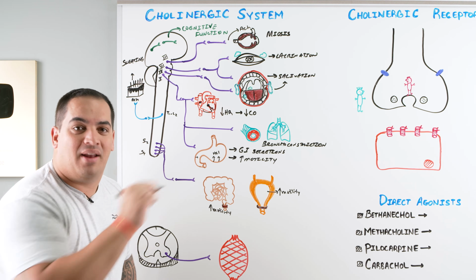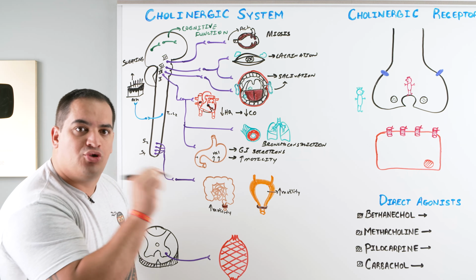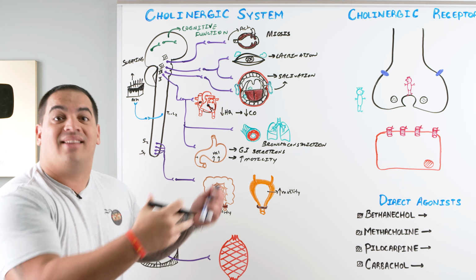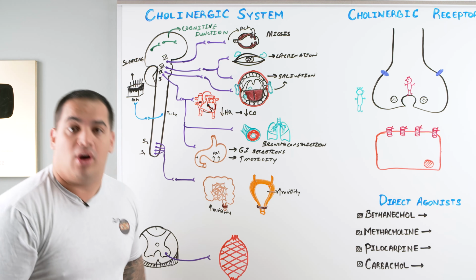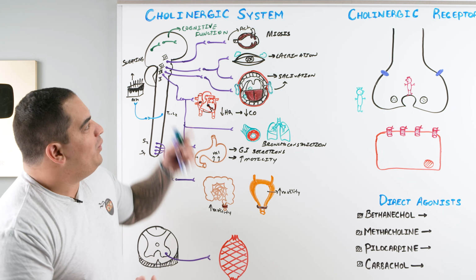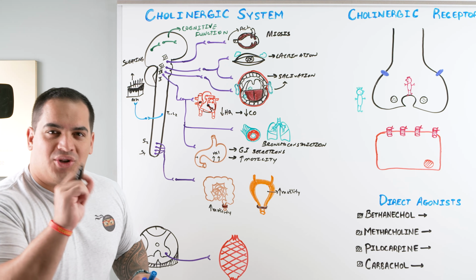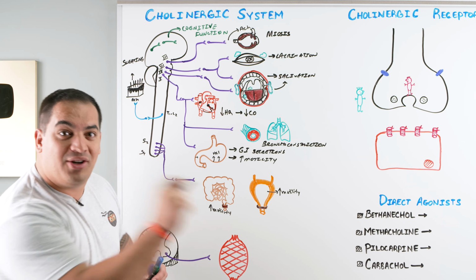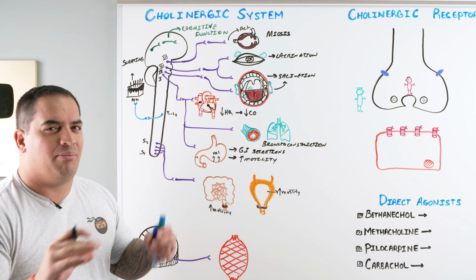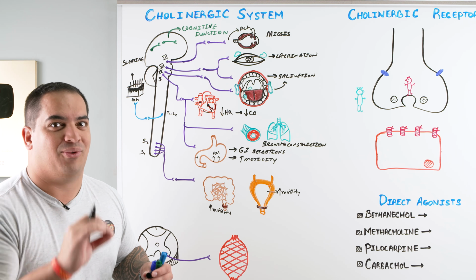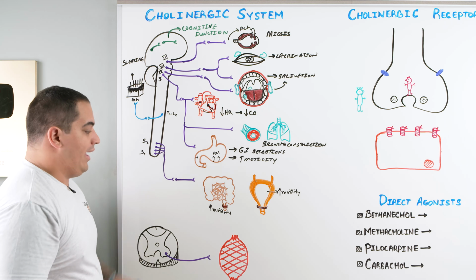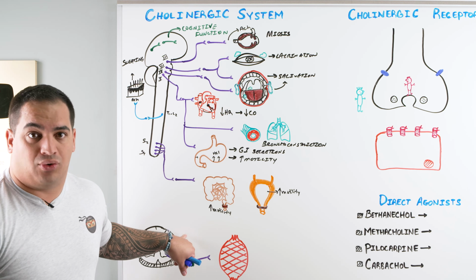And that's what we'll talk about next, because what happens is certain drugs that we give can act on the receptor and potentially act like acetylcholine, stimulating the receptor, causing all of the same mimicking type of effects. Or we can have another drug that can actually work to increase acetylcholine levels, not by directly stimulating the receptor. They can just increase acetylcholine levels by preventing a particular enzyme from breaking it down, called acetylcholinesterase, and we'll talk about that. Before we do that, let's talk about the last function of the actual cholinergic system.